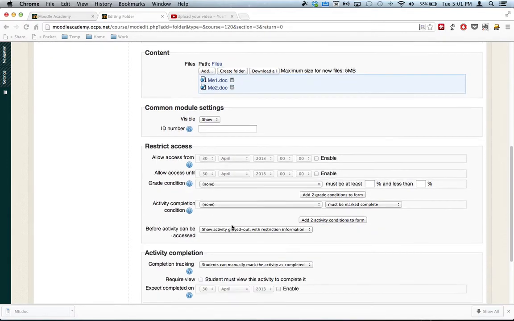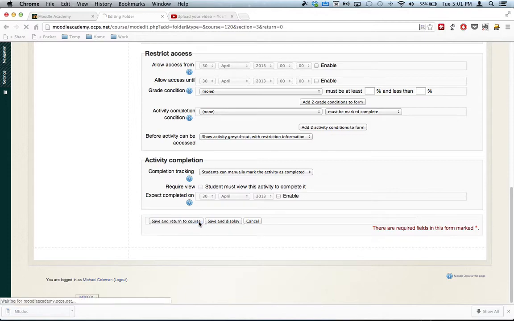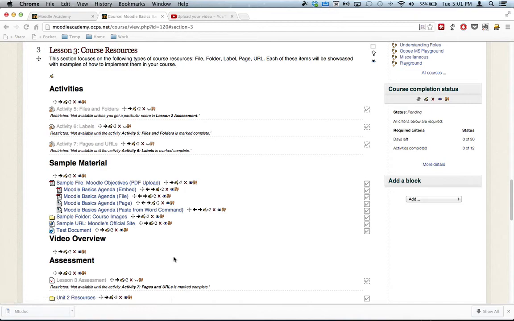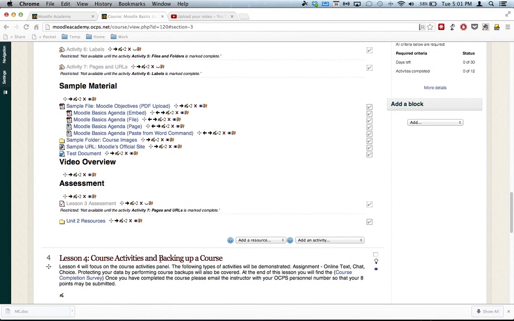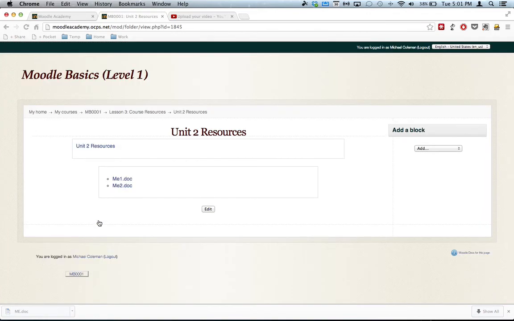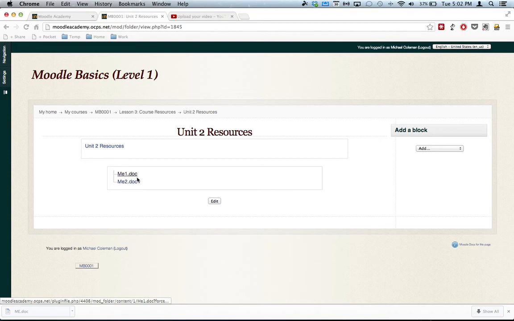And you'll see them all listed below. And let's go ahead and save and return to course. Now you can see that it's actually presented that information in a folder, and when you click into this folder, you'll see the documents that can be downloaded.